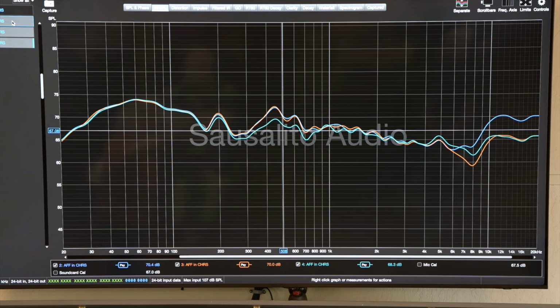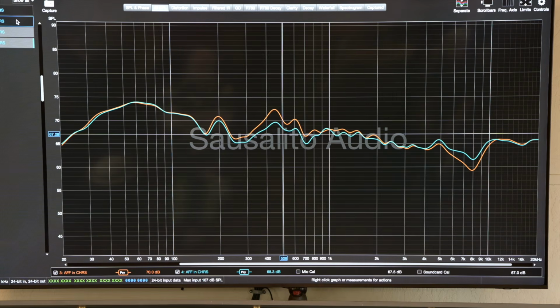And so we could continue to refine that. I'd probably ask you to bring the... See how we brought the little bump around 5 kilohertz up? And you see how it's up a little bit at 10K? So let's go to a Q of 3 on that and a boost of 4. So I'm going to make the Q narrower on the corrective EQ, but I'm going to increase the level by a dB. At which frequency? 7,250 is where we are. And so I'm going to get rid of that.